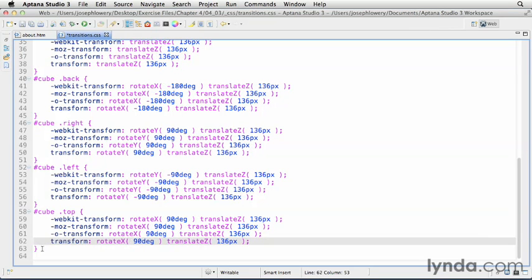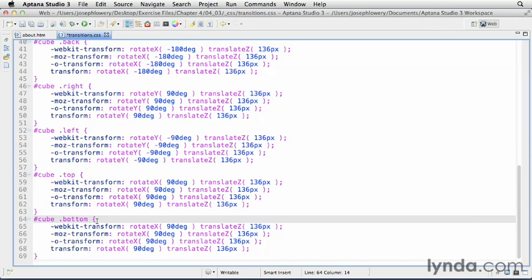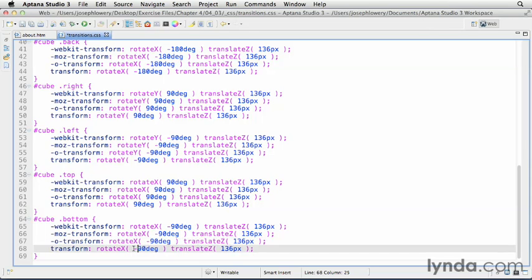This first part, the actual building of the cube, is now done, although we'll have to animate it in the next movie before you can see the results of your work. Okay, the coding's done. Let's save the transitions.css file. When you're ready, I'll see you in Chapter 4's Animating the Image Cube.